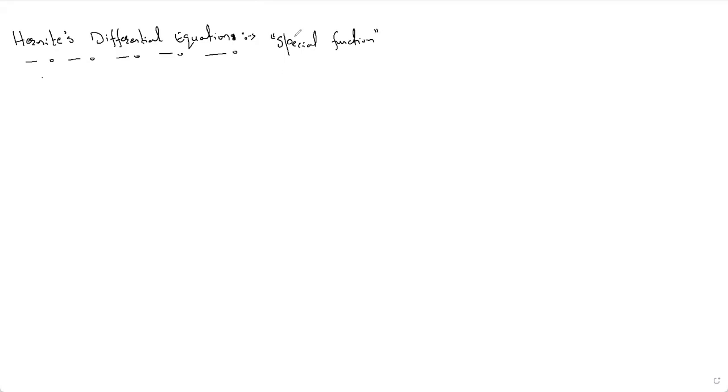That is what we call the Hermite function or Hermite polynomials. Now what actually are these Hermite polynomials and why do they arise? Why do we need them? They are not as important as the Legendre and the Bessel differential equation, but these Hermite polynomials are also used in physics.